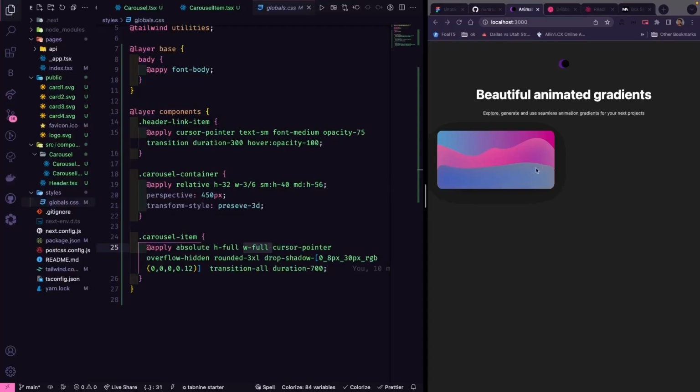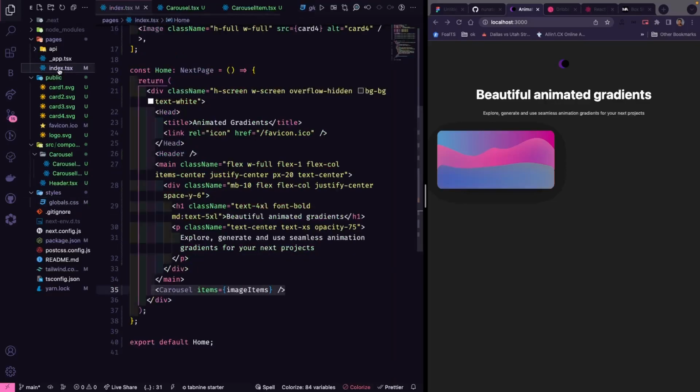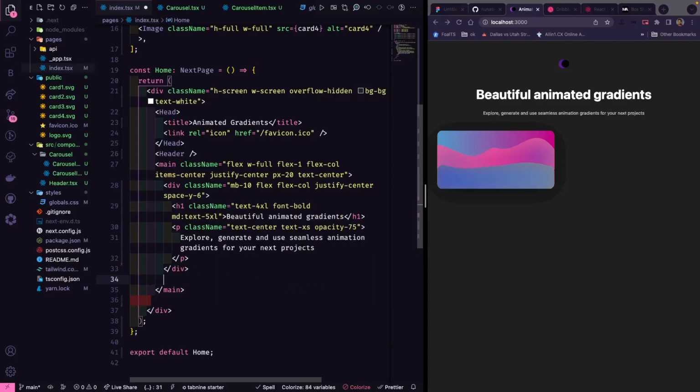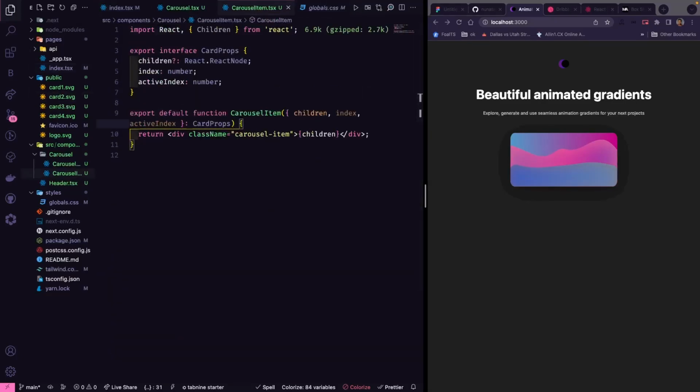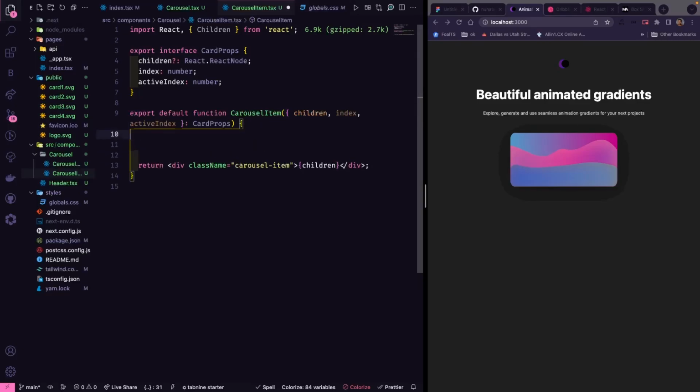So now we can try to show the cards and stack them differently. First we need to check why our cards are in the center. So this may have some problem here. Yeah, our cursor should be inside our main. So now we have it centered. So let's do the carousel item logic. To do that, we need to create some constants first to work with the CSS and have the effect we want.